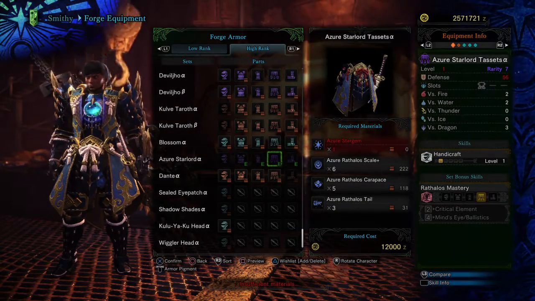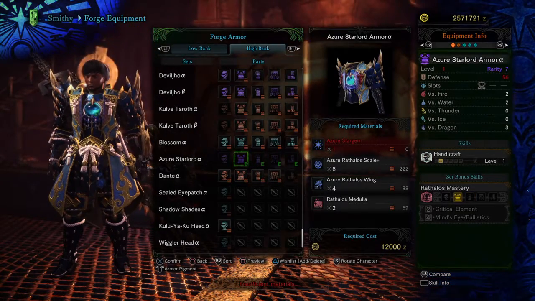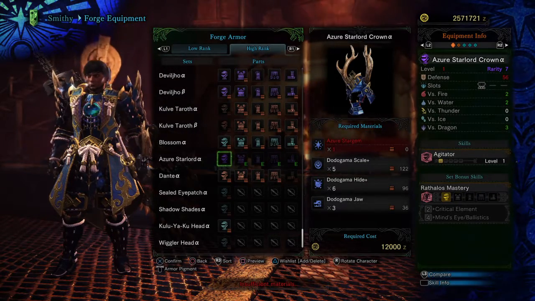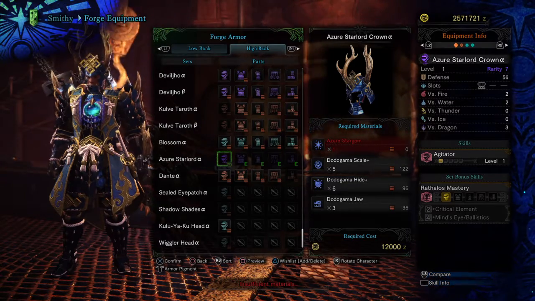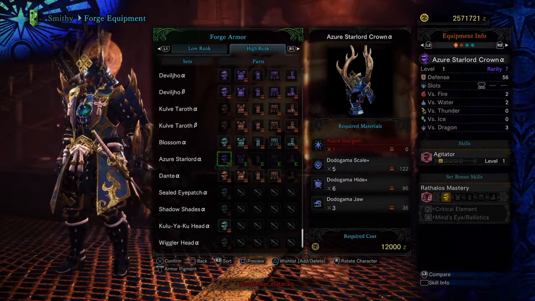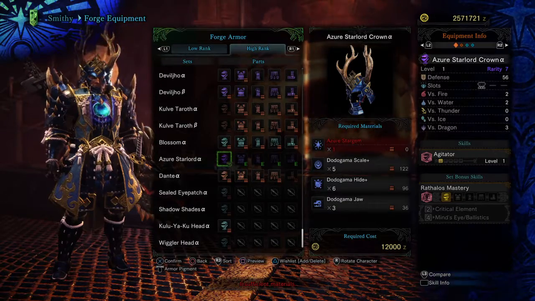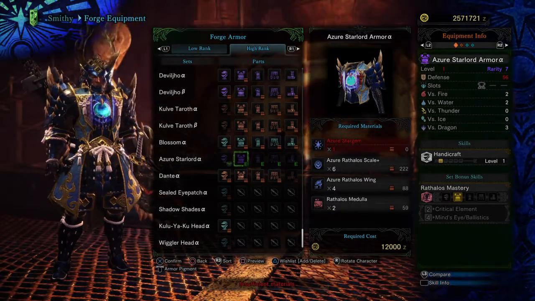Now, the other makeshift ingredients are all Azure Rathalos or regular Dodogama parts. Now, it would have been cool to have the headpiece once again, but I could live without it. Usually I have my head armor hidden in the first place, but it would still be cool to have the whole set.